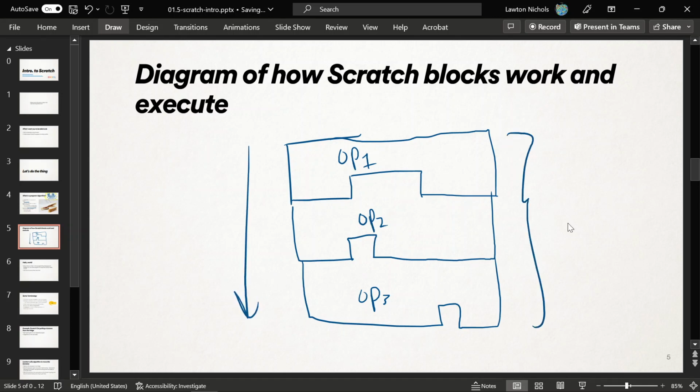So all of these blocks that each do different things will be run in order. Okay? Another word for run is execute. It's a weird metaphor. It's not like somebody's killing your program, but these blocks will execute in order, we say. Okay, and execute is just a fancy computer science term for the word run. It's going to run those blocks, whatever they do, in order. That is Scratch.